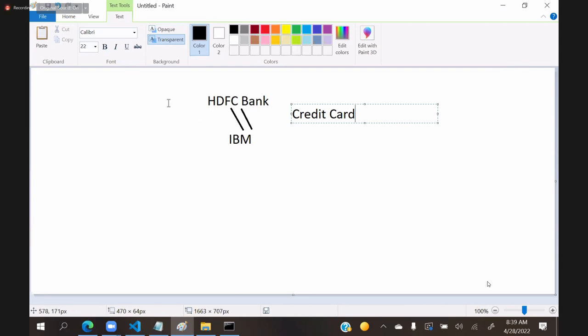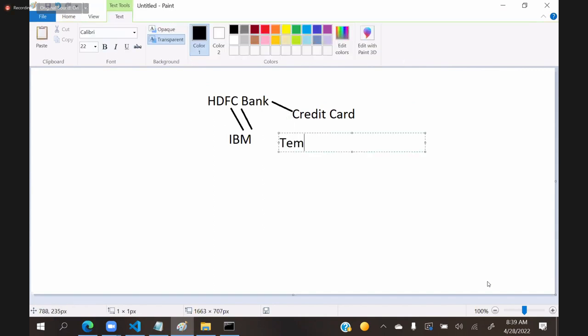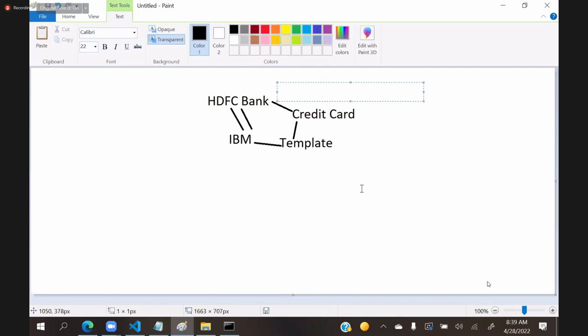Now what HDFC says is, for the credit card module, you design a template and give it to us. That means they will ask IBM to design a template and give it to HDFC. I hope you don't know that HDFC people have their own developers.